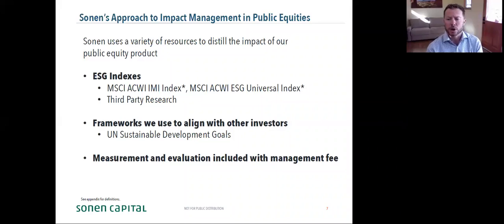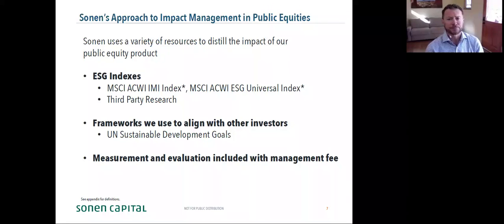And then going back to a comment that Bruce made very early today, the impact reporting that we provide is part of our management fee. We are an impact investment advisor, and clients come to us because they want the financial returns, but they want the impact returns as well. So that's part of our value proposition, and I think we're seeing more and more of that come into the marketplace.